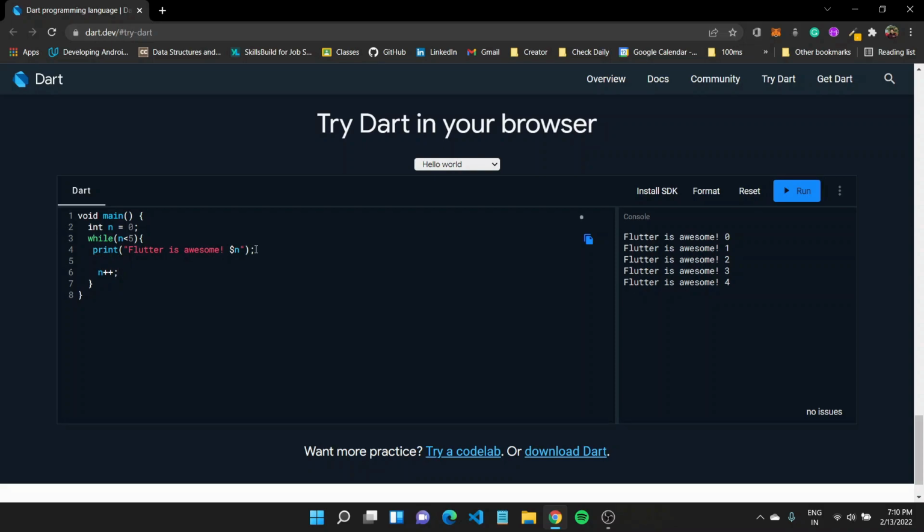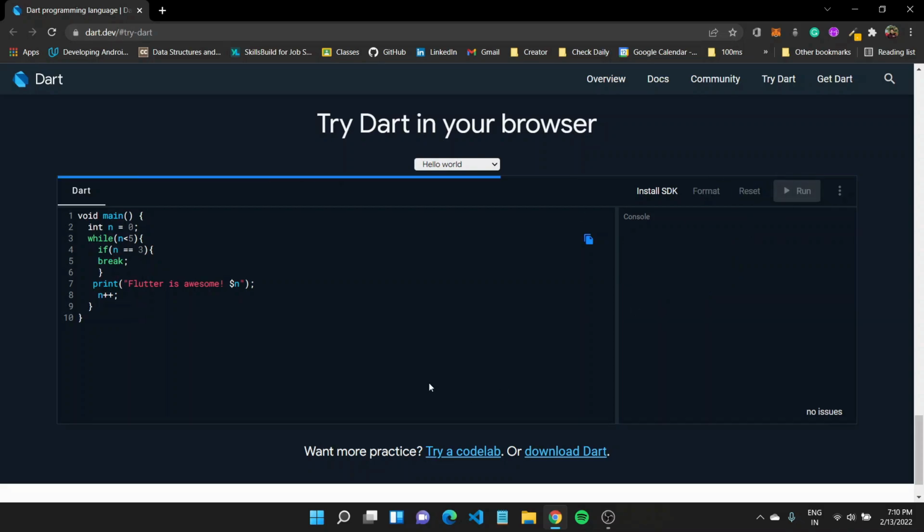Let us also understand the break keyword. Let us say this n value, let me come up here, if n value equals 3, this is our condition which checks for equality. What I want to do is break out of this loop. So I'll type in break.